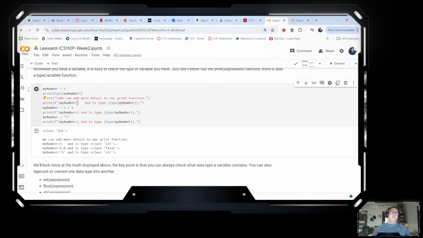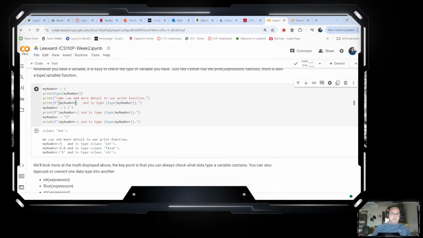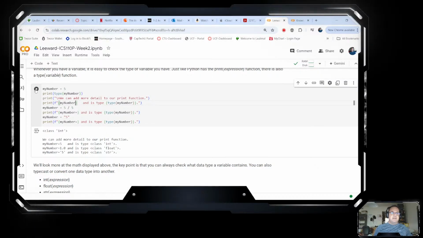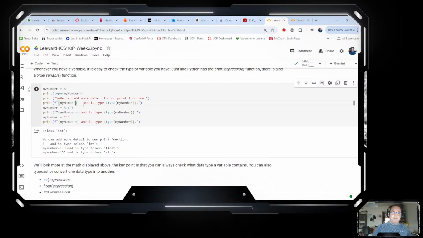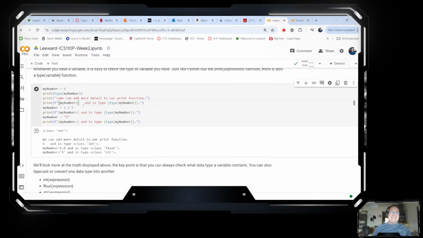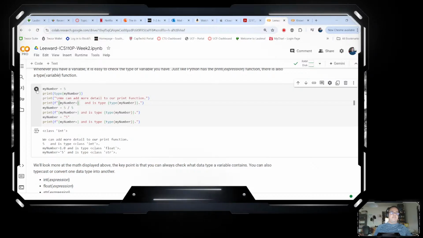If you take out the equal sign, let's look real quick here. If you look down below, my number equals 5. If we take off the equal sign and we run it again, it's only going to give us the value of the data. But if we put that equal sign on there, it'll print out my number equals and the data type. So that's a nice shortcut if you don't want to have a bunch of extra code. It's one of those cool little tricks that you could use.